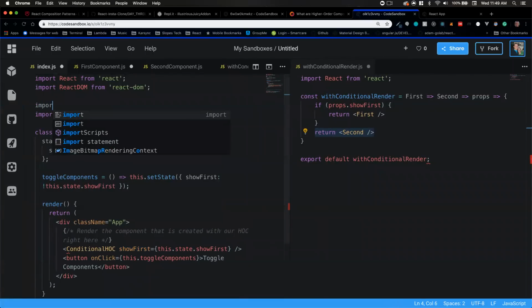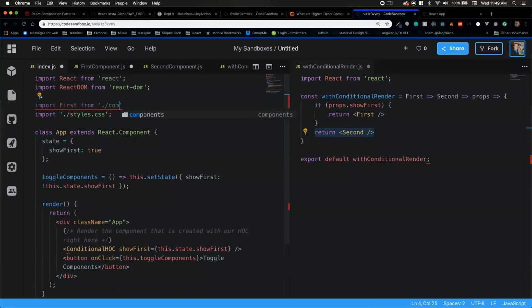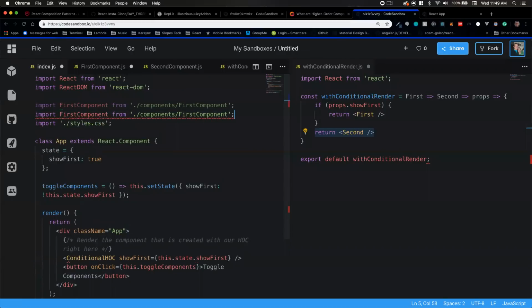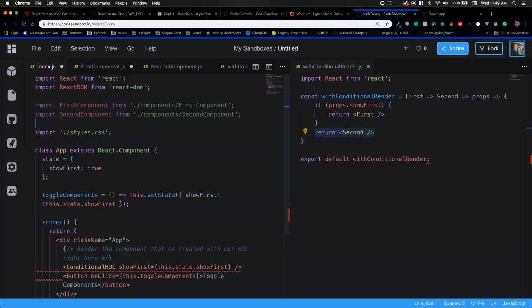So I'm going to import First from /components/FirstComponent. Let's call this FirstComponent. I'm going to import SecondComponent. And I'm going to import my withConditionalRender.